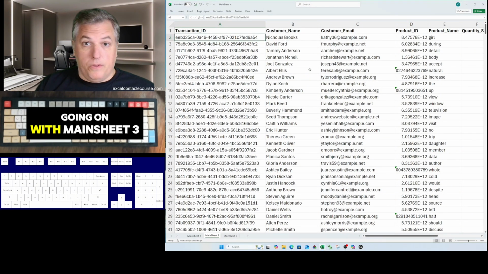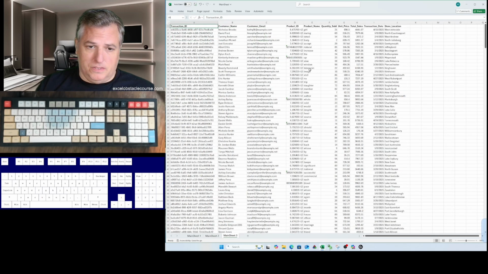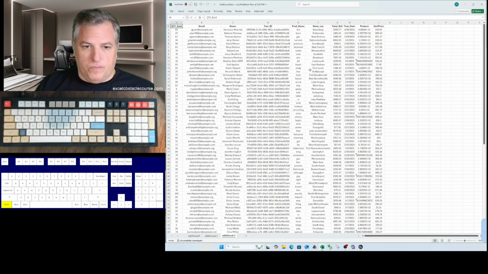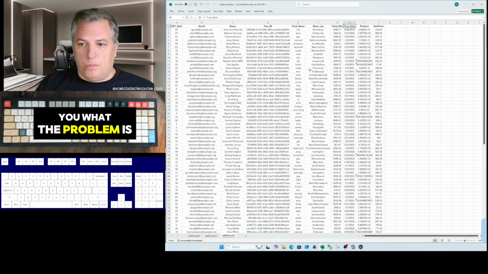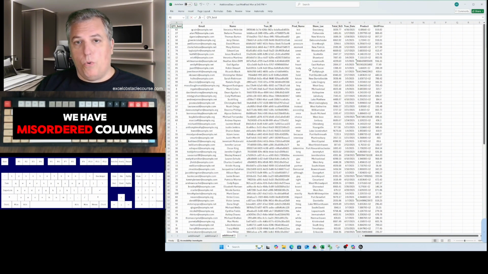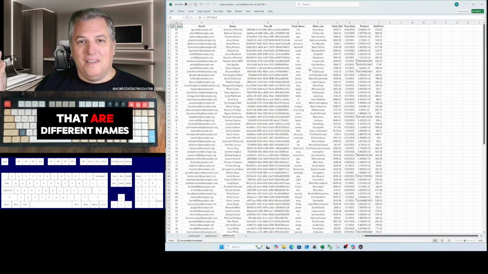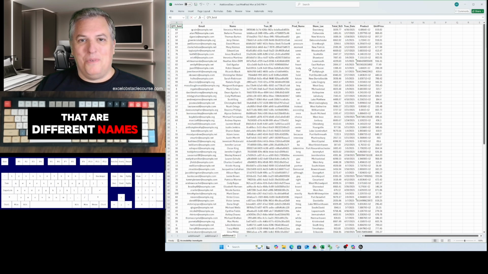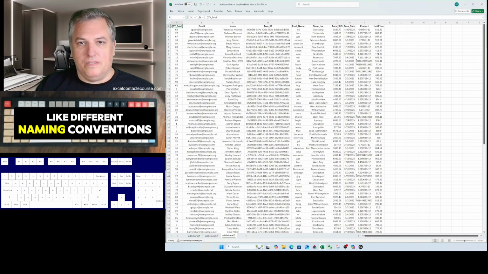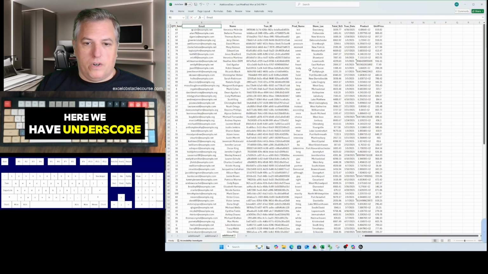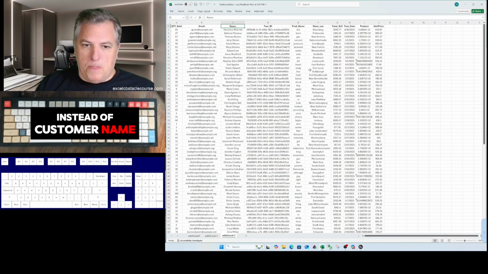So let's see what's going on with main sheet 3. And I'll just tell you what the problem is. We have misordered columns that are different names, like different naming conventions. Here we have an underscore. Here we have name instead of customer name.